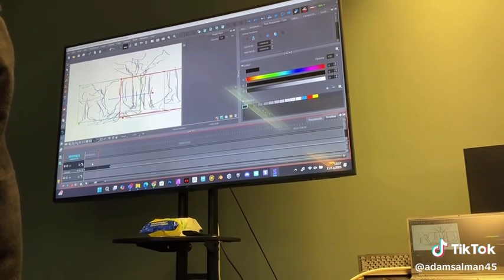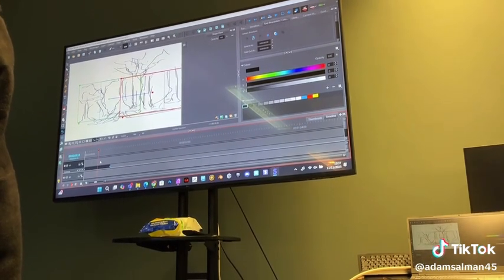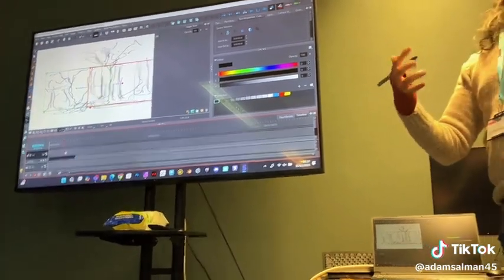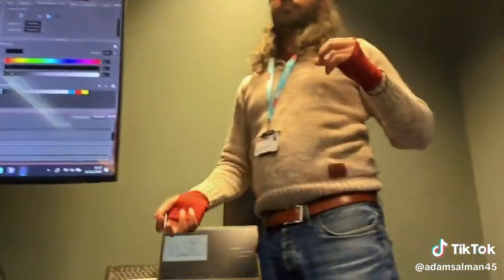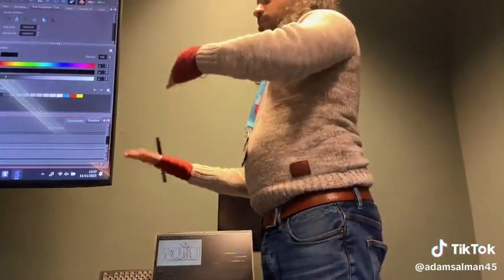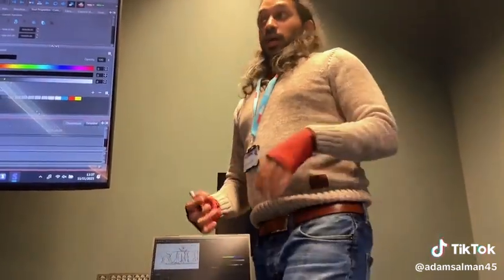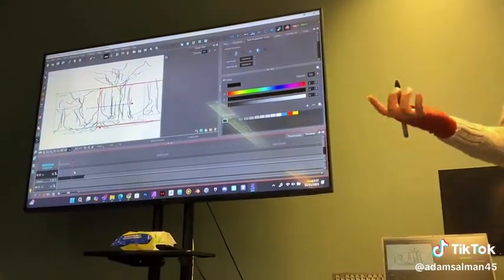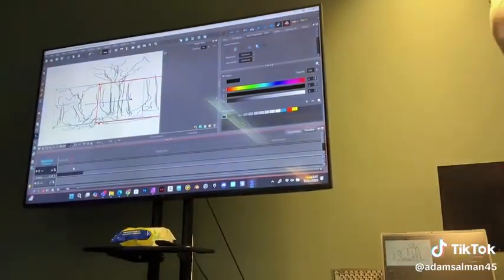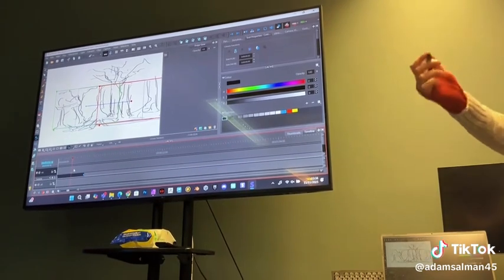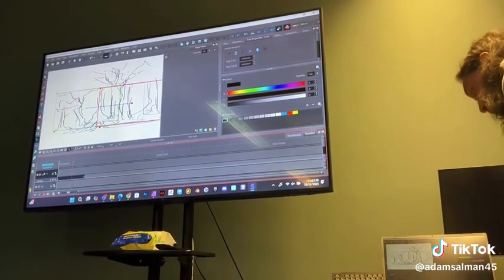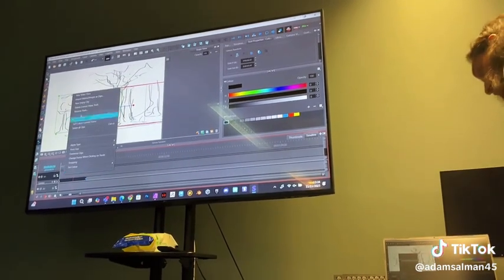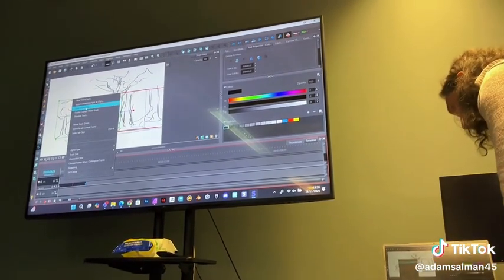The intended use of our video track is if we want to import a video, like a reference video, into Storyboard, and then we draw over the top of it, and then we could use those drawings as our animatic frames. But we don't have to actually import a video into this. We can just use it as another drawing layer. So once we've got our video track in here, we can right click and create a new empty clip.